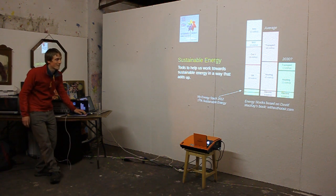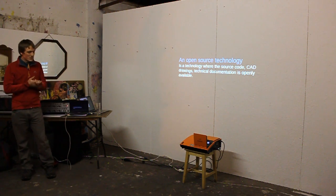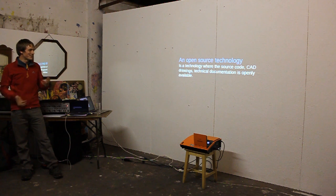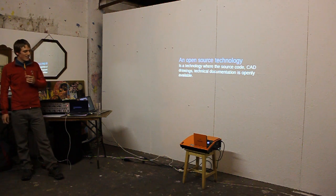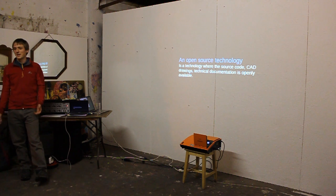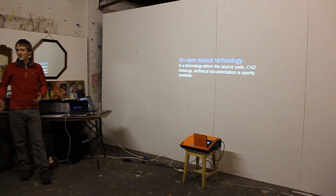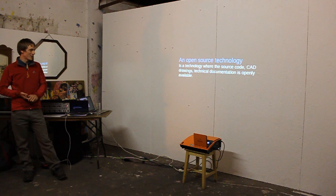The other part of the energy monitor that we're developing is that it's open source. Open source is about, I'm sure we all know here, encouraging people to make and develop technology. It's a relatively simple action in that when you develop your technology, you release the design files, your CAD drawings, your source code online. And to make it effective, you do need to write some good documentation and really engage with building a website and community around that, so that people can make use of it.